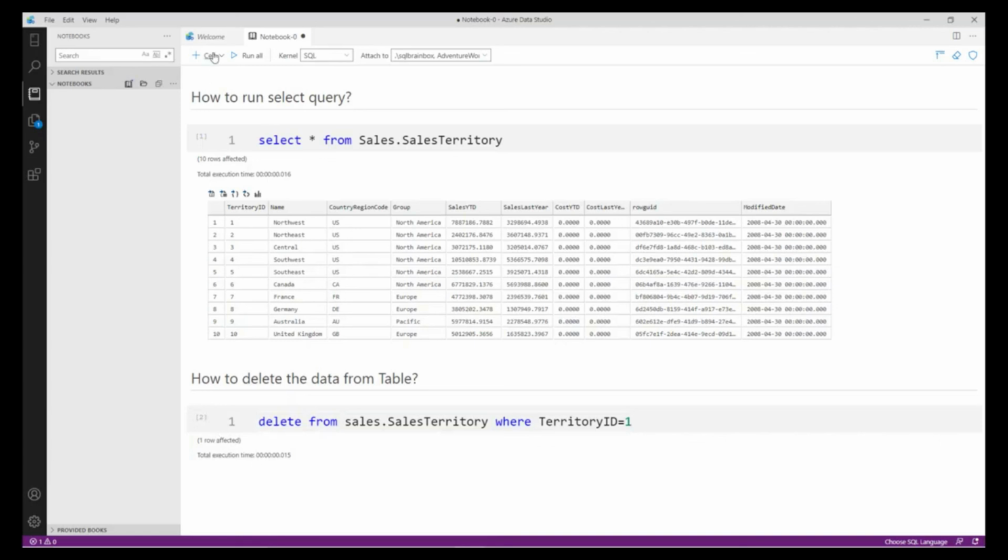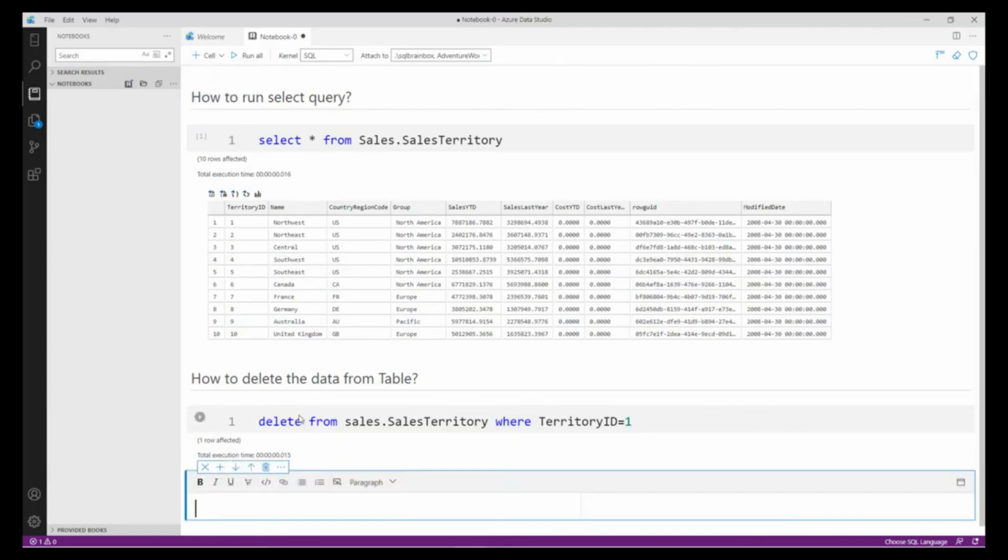Now let me add one more text. How to create a copy of an existing table. Let me add a code cell.